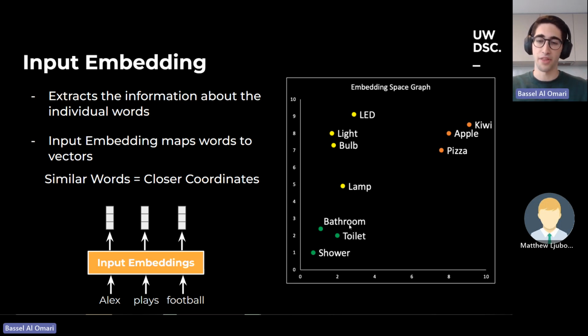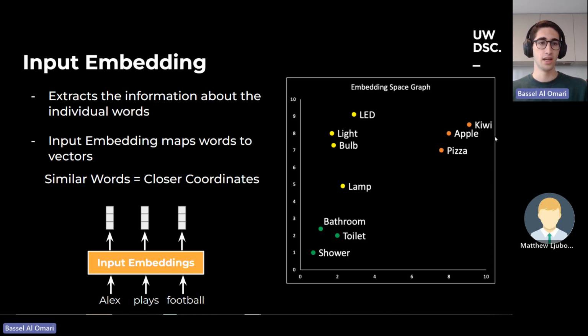The words bathroom, toilet, shower, which have a similar meaning, correspond to coordinates that are closer to each other on this graph. Opposingly, lamp, light bulb, LED, etc., are pretty far away from this group, and they're closer to each other. Similar thing for kiwi, apple, pizza. They have their own coordinates, which are separated pretty far away from the rest because their meanings are quite different. But to each other, since they're all related to food, kiwi, apple, pizza, they're pretty close to each other.